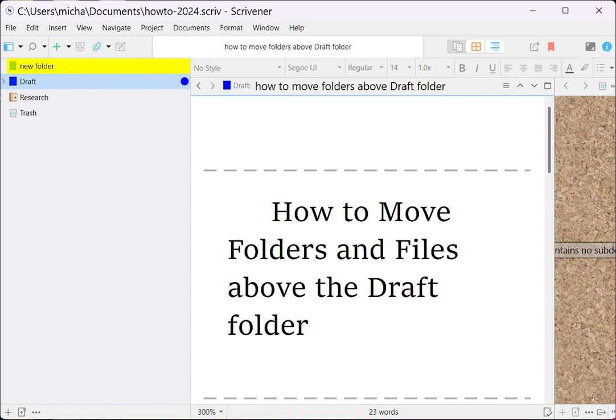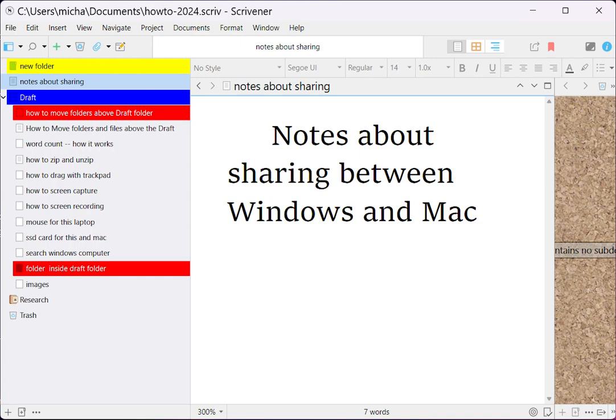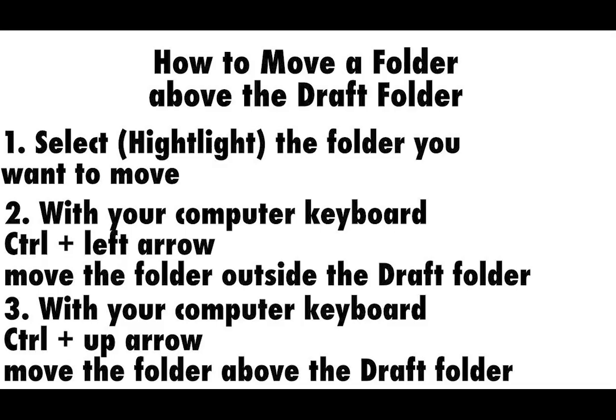Now, here's a nice thing. In this screen we're looking at now, once you have a new folder or five above the draft folder, then it's simple to drag and drop any other file or folder above the draft folder. Then it lets you do it. So you only have to use this keyboard trick one time, get something above the draft folder, and then at that point, you can drag and drop, click on the file or folder, and just drag it up anywhere you want it to be.